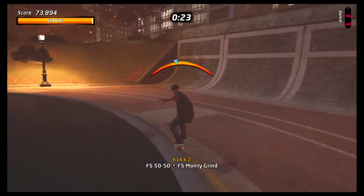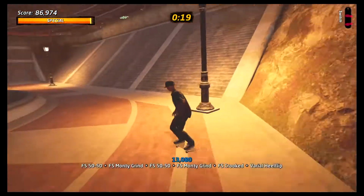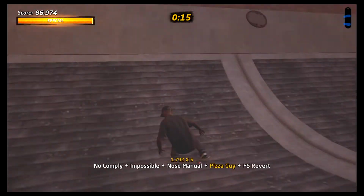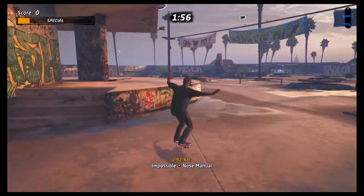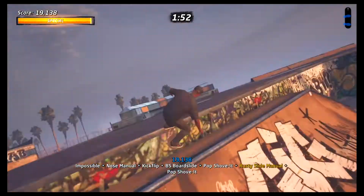Now, the game does require a 10 gigabyte install onto your SD card, which is not a big deal. There are games out there such as LA Noire and the BioShock collection and the Borderlands collection that require up to 32 gigs and above install. So the 10 gigabyte install is not a problem at all, and it's really worth the install.